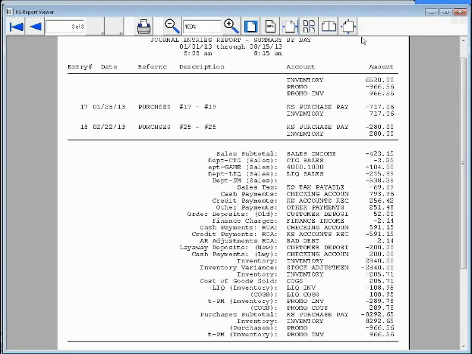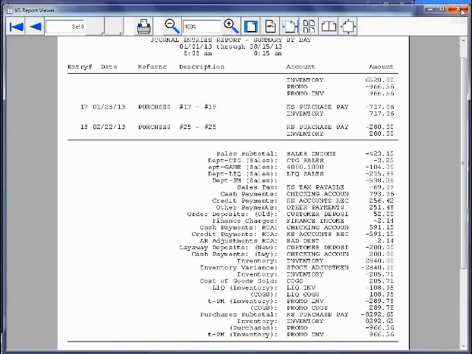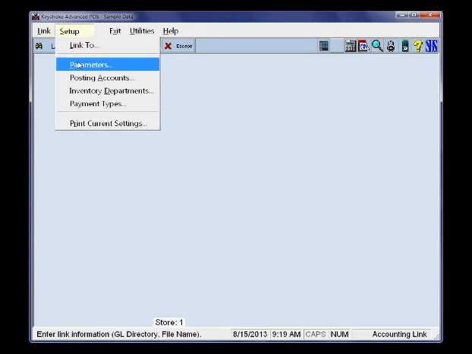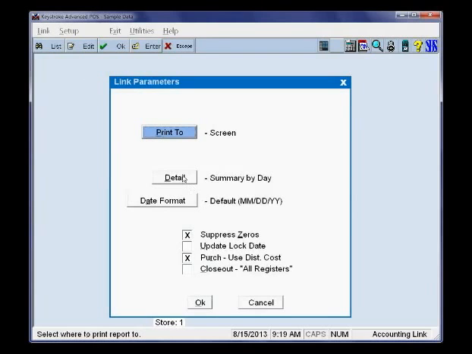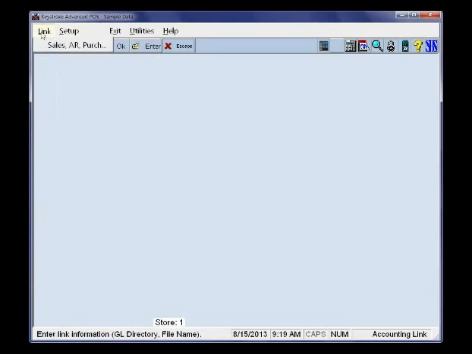So this was summary by day, and just to get a feel for it, if I close this and go into my setup and parameters and change it to detailed, so that was a 3-page report.